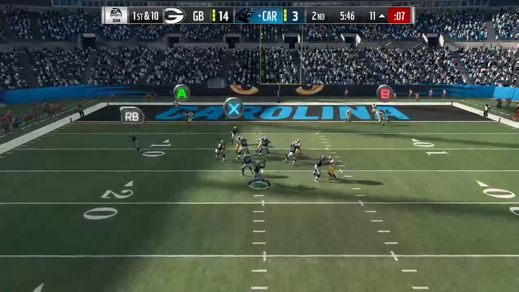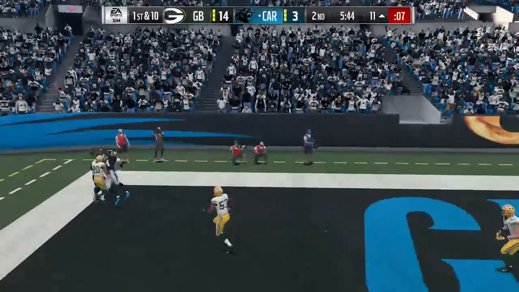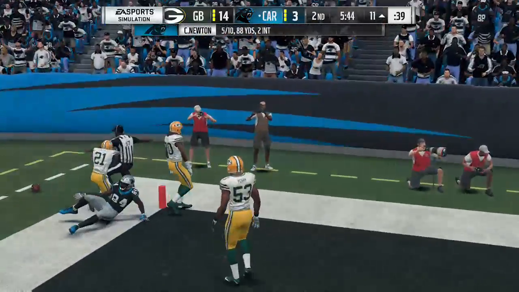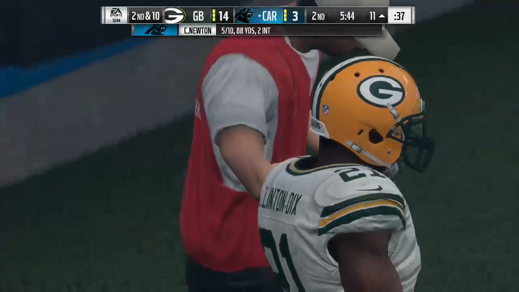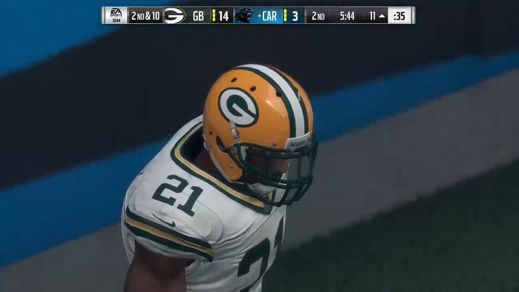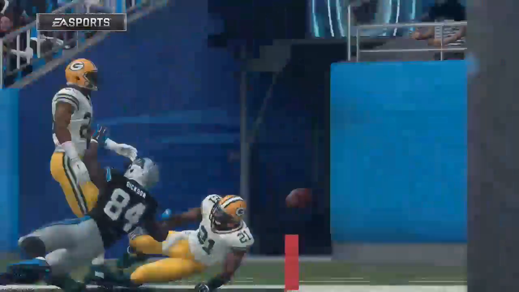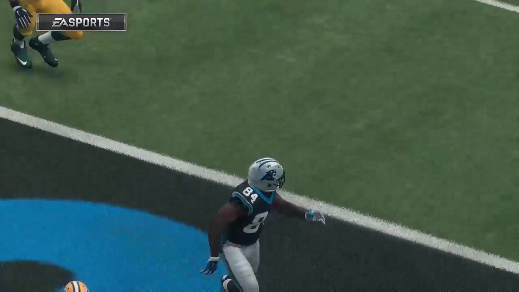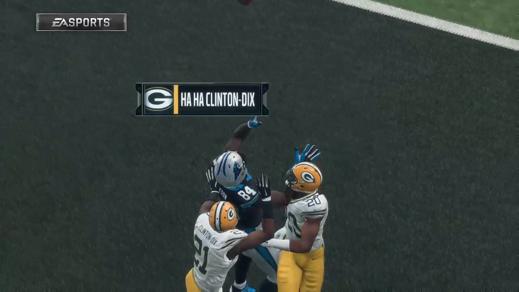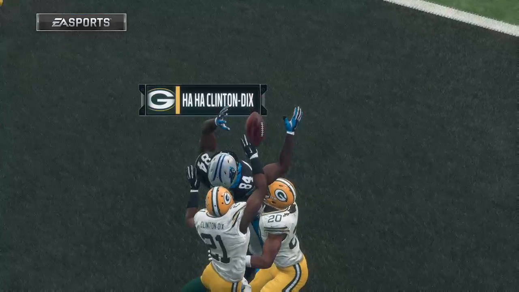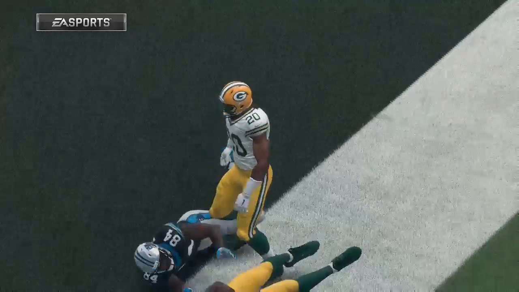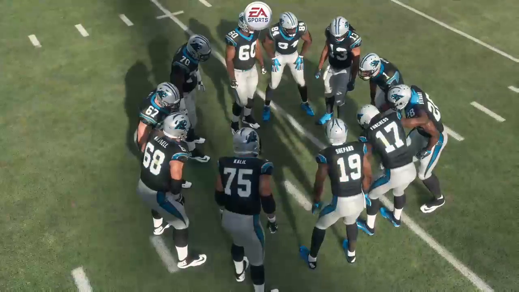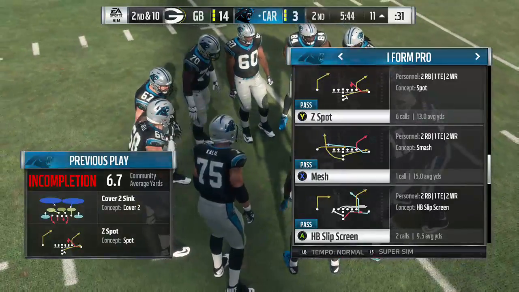On 1st and 10, Newton. And his throw's going to be incomplete. The tight end, Ed Dixon, was the target. That'll bring up 2nd down. Yeah, they're showing it. It really does come true, don't they, when they talk about it takes all 11 to play good defense. We've seen that in this ball game. Look at that. The presence of every receiver whenever the ball's thrown. Wonderful.